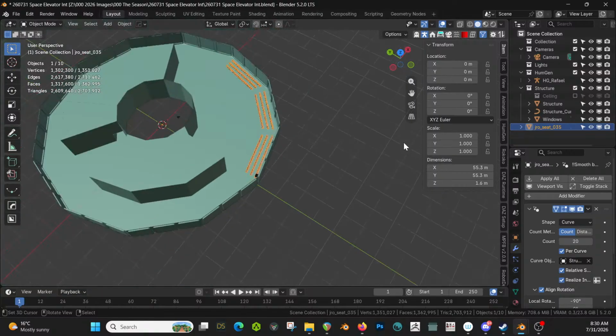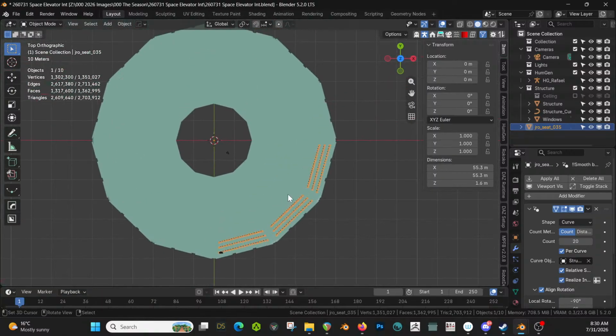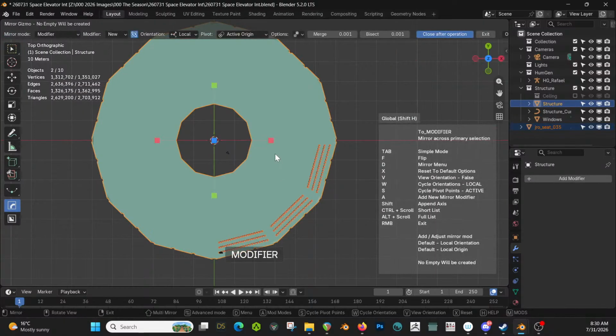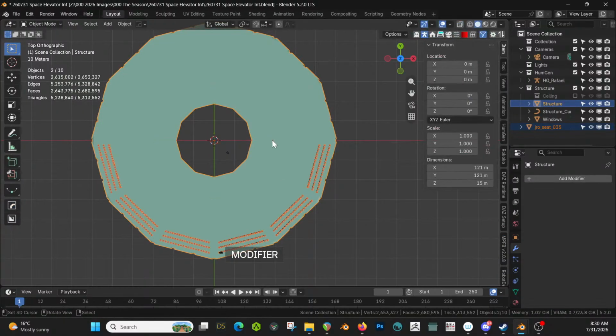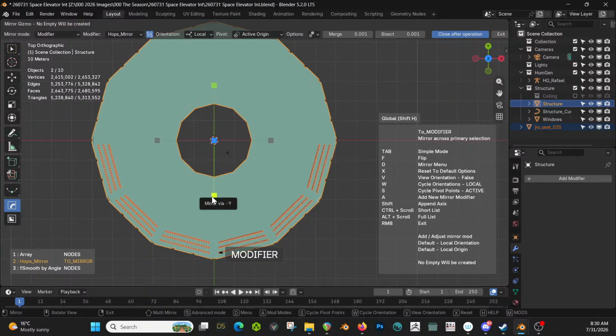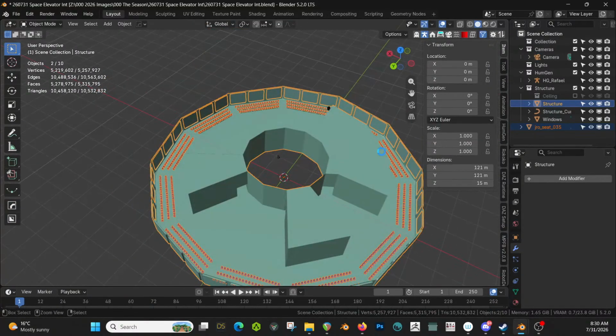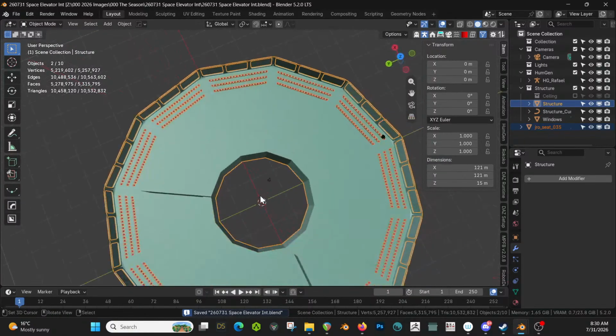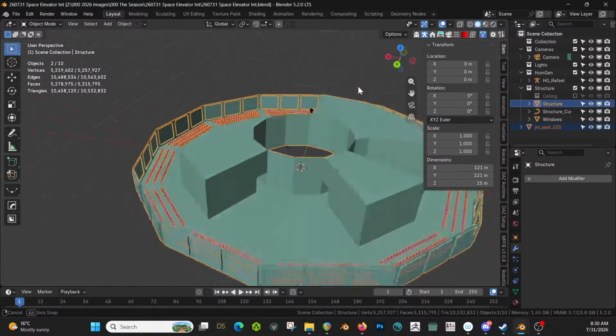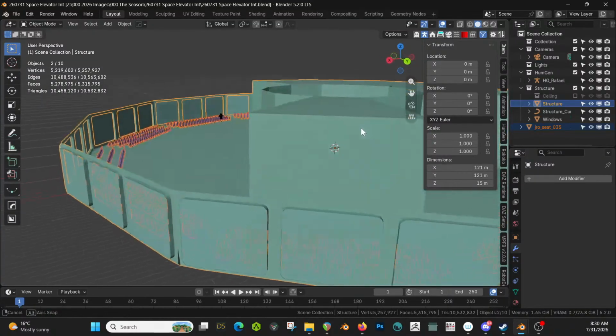Let's take that and this, mirror it that way, and mirror it this way. And we have a lot of seats. So technically, seating on this outer area, this could fit quite a few people. Each one of those is 60 times 12. 720 people can sit in that outer row alone. Not bad.